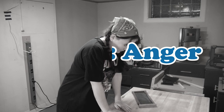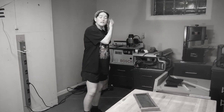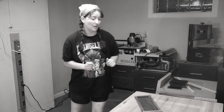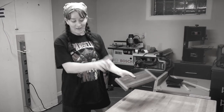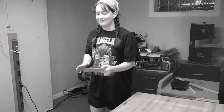Anger. Starting to break down in frustration. I'm just so angry that I feel like I can never get anything right in my shop. I spent so much work into this keyboard, and now it's not even going the way I want it to, and it looks like absolute trash. Bargaining. You know, I can fix it. So much of woodworking is just fixing your mistakes. I bet if I add some wood filler, you won't even be able to tell how weird the veneer looks.